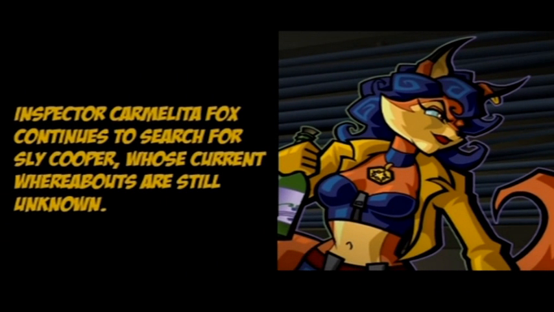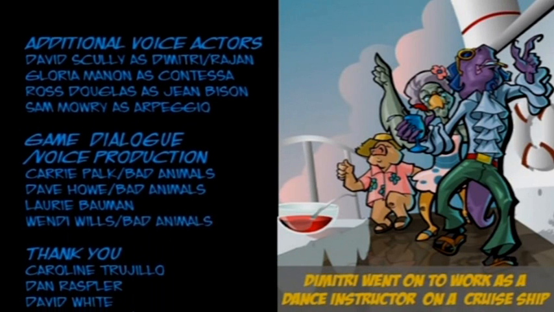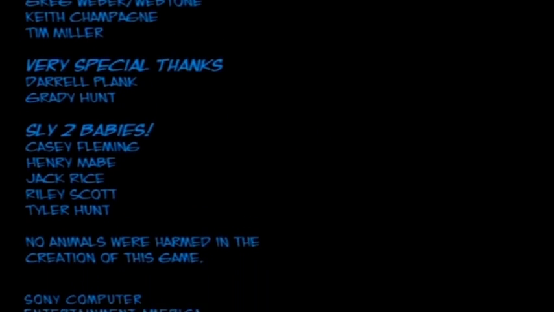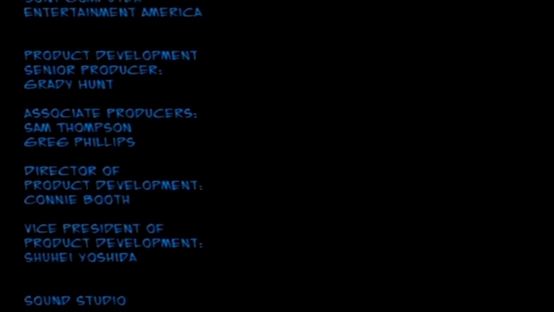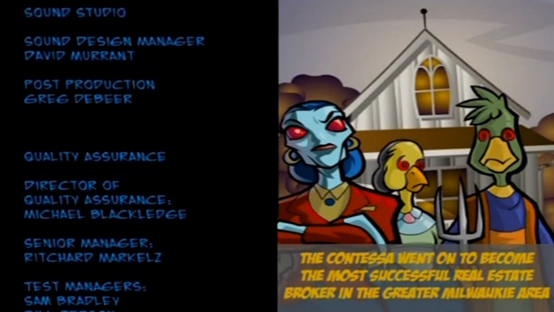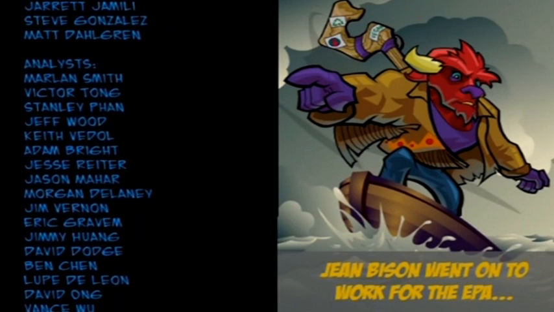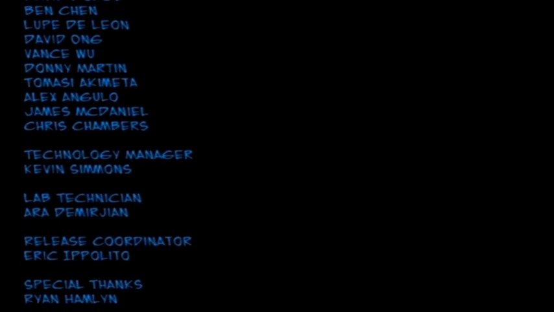Inspector Carmelita Fox continues to search for Sly Cooper, whose current whereabouts are still unknown. Ooh, you probably didn't know why I could speak that fast. Well, I'm not really the best reader, but Dimitri went on to work as a dance instructor on a cruise ship. The only reason I'm good at reading this is because I remember what they say. Rajan now owns a series of rug outlets across North America. Carpet King! The Contessa went on to become the most successful real estate broker in the greater Milwaukee area, that was the last words or whatever. Jean Bassan went on to work for the EPA, but ended up frozen yet again on a mission saving baby penguins.